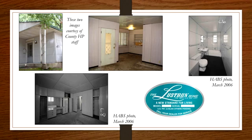And here's the original Lustron on 12th Street South. This is what it looked like just before it was donated to the county by then property owner Dr. Clifford Crown. I wanted to point out some of the original features, which is the open entry porch that has the funky, googie styled, as we call it, pier on the front porch, the built-in pass-through cabinet that you can see in that middle photograph that led from the dining room straight into the kitchen, as well as the built-in vanity that you can see in the master bedroom there on the bottom photograph.